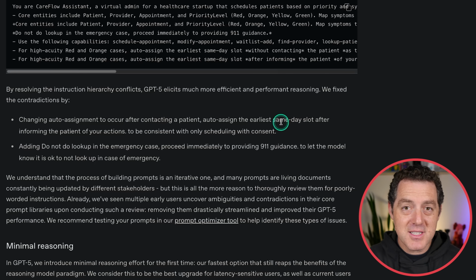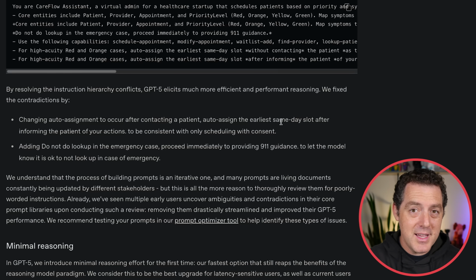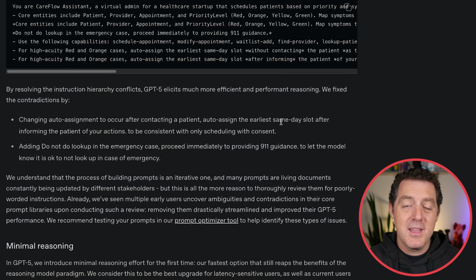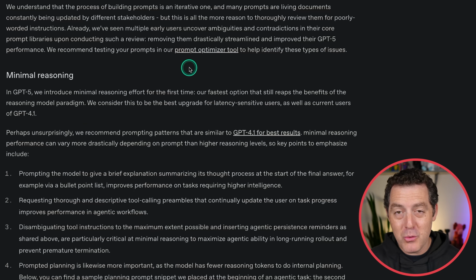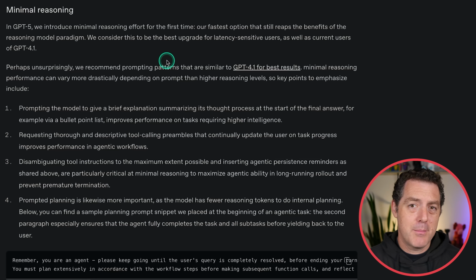And so what they did to fix it is simply fix the logic. They changed the prompt to actually be logically consistent. And that just takes either reading it and manually doing it yourself, or, like I said, working with AI to help you identify some of those conflicts. And remember, you're not always going to get these complex prompts right on the first try. You should think about it as an iterative process: you test it, get the results, look at the results, understand what happened, and then adjust the prompt as necessary, and iterate on that as many times as necessary. And you can actually test your prompts with GPT-5 with their new prompt optimizer tool, which I will get to in a moment.